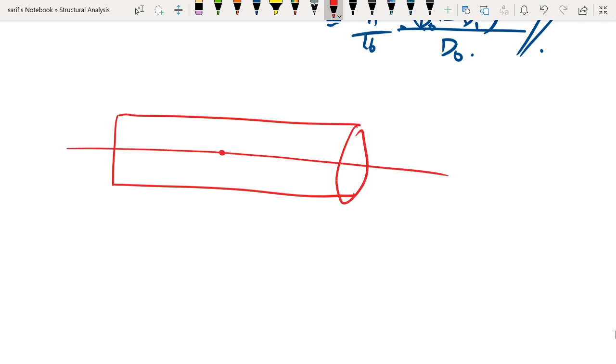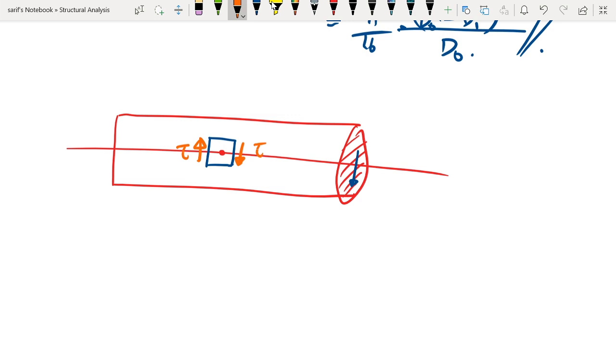at every single cross section, meaning if you consider a particular point, the cross section is going to be that section that is perpendicular to the longitudinal axis. That will be your cross section. So at every cross section we are going to have shear stress acting on the beam. So if we consider an element, if you consider a rectangular element, you will see that shear stress has to act at every particular cross section.